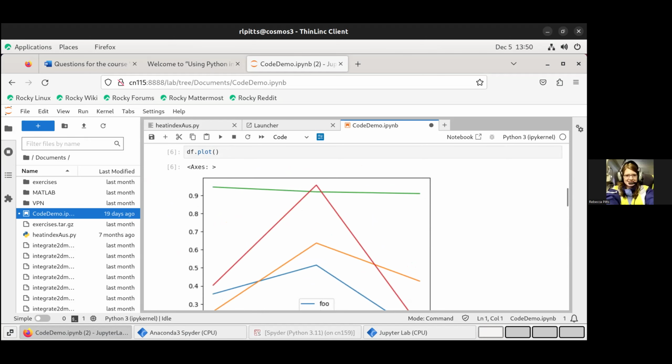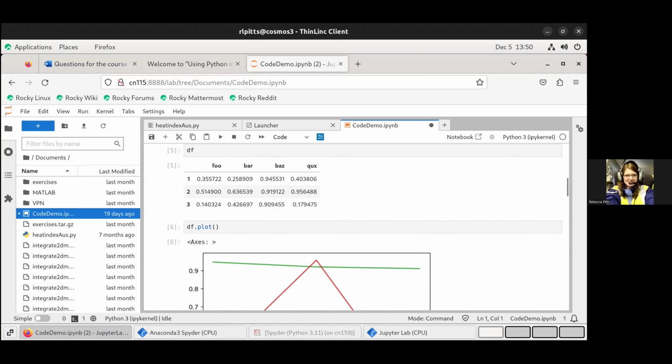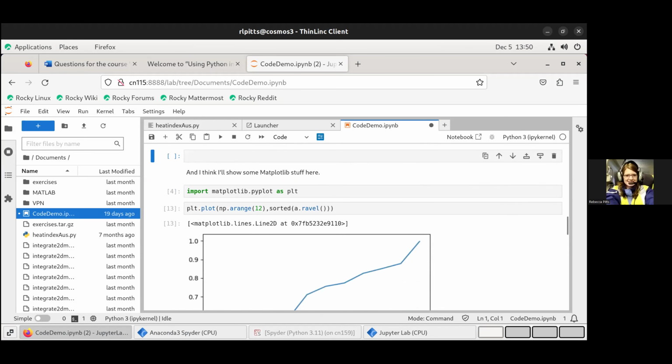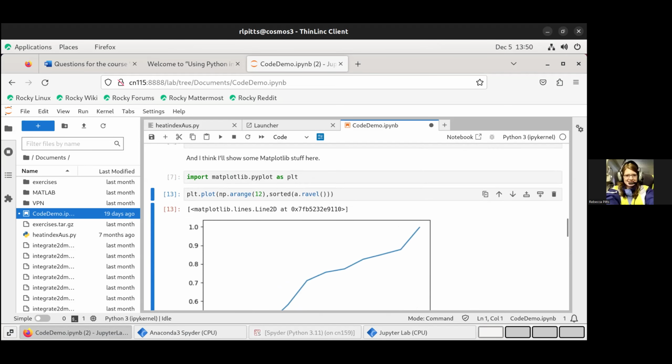We'll see a little bit more tomorrow that with pandas you can call plot methods off of the data frames without having to go through matplotlib, although it's a little bit more bare bones. But anyway, this is kind of how you would use Jupyter Notebooks. So let's import matplotlib, and this will be different.